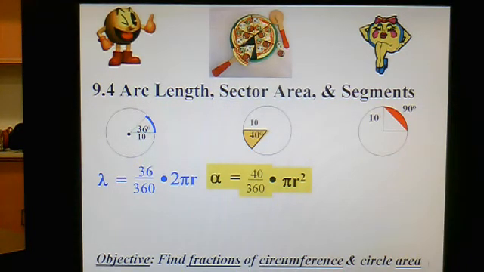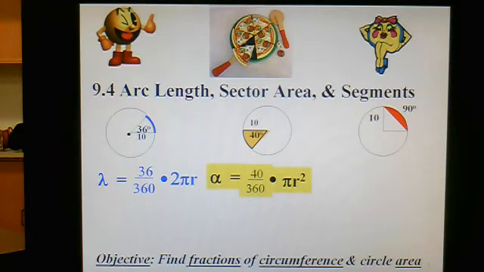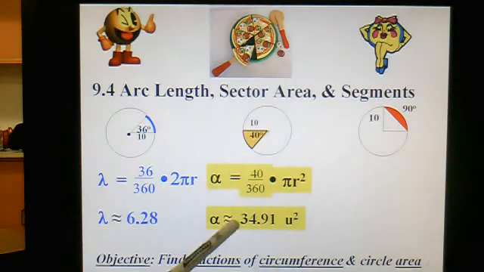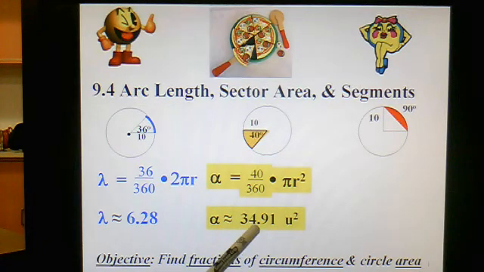Again, you'd figure out whatever the fraction is. You'd multiply it by πr², of course r in this case is 10. And again, I'm using a different letter for that one. I could use little a, but little a is a problem. I'm using alpha. This is a Greek letter alpha to represent, and it's kind of like a cursive a, to represent the area or space of a sector. So I'll give you a couple answers just so you can kind of get an idea of it. If you were to do the calculations here, I said it would be 6.28. This one, alpha, this little space would be 34.91. The entire thing, the entire circle would have been π times 100, which would have been 314. You can see this is some fraction of 314. One-ninth of 314 is 34.91.